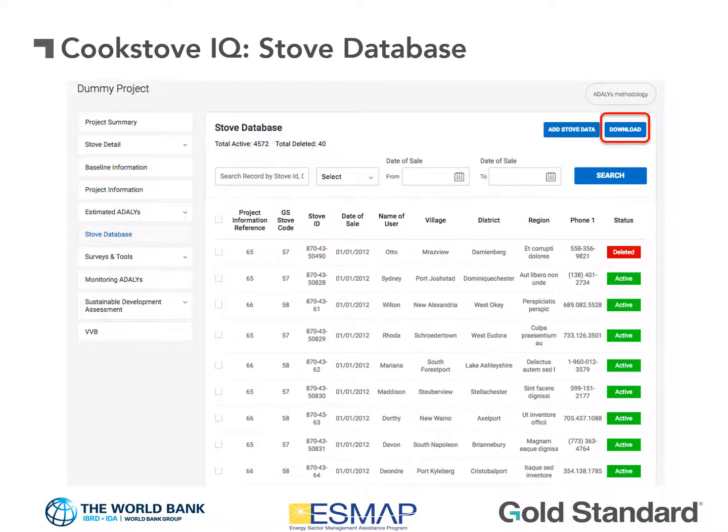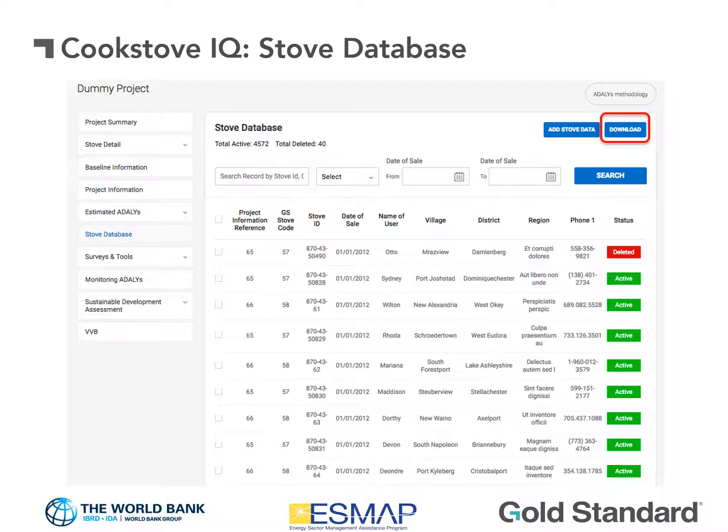Turning to the stove database. On IQ, the stove database is a central online repository that holds all of the records of stoves that are part of the project and contains their respective profiles as defined in the mapping, project information, and baseline menus. It is structured in a similar manner to other menus in that the first menu screen is a summary of all the inputted data. However, unlike other screens, there is a dedicated search function using the blue buttons to allow the user to access stove information quickly and easily.